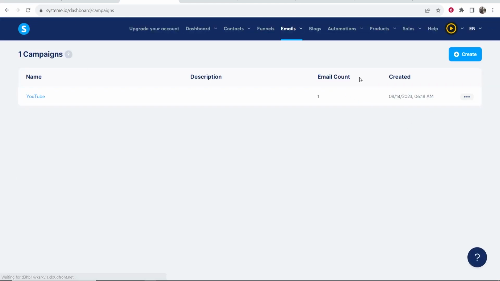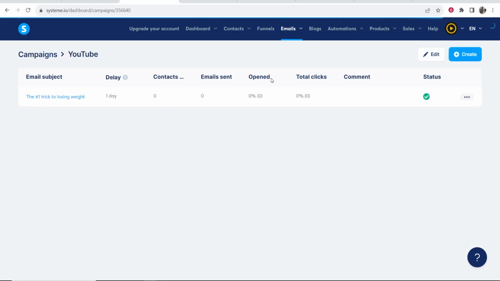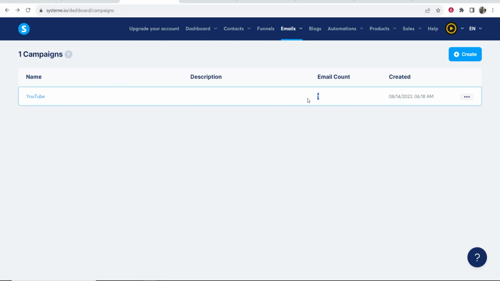And here you can see email count is 1. That means one person's subscribed, which is obviously me. And the emails haven't been sent out yet because there's a 1-day delay. But if your email count goes up, it means that you're collecting emails successfully and they're going into your campaign and they will be sent out emails depending on what delay you've put.